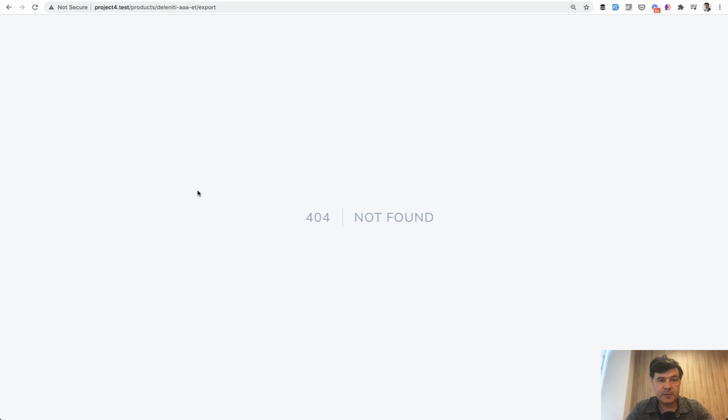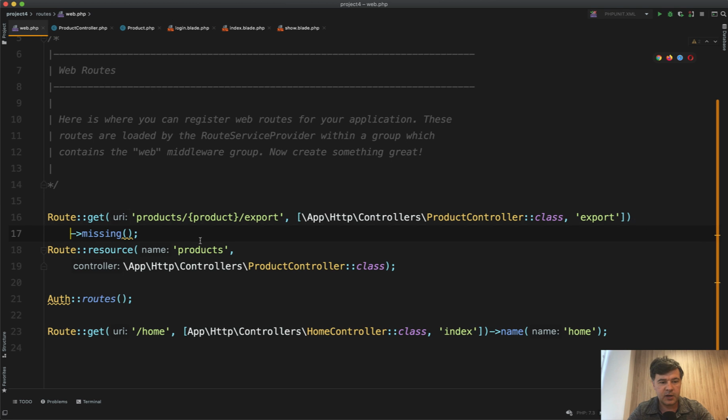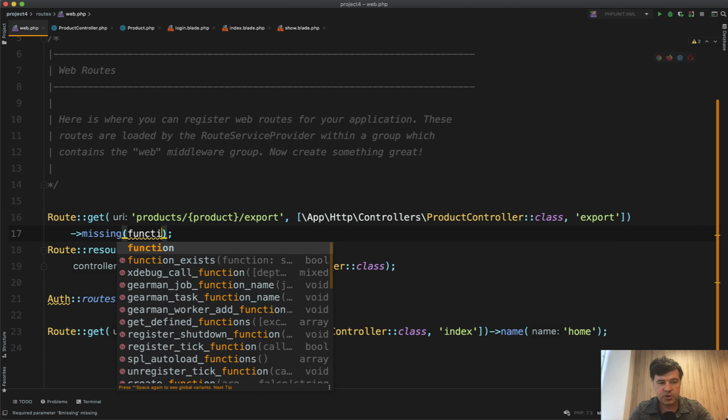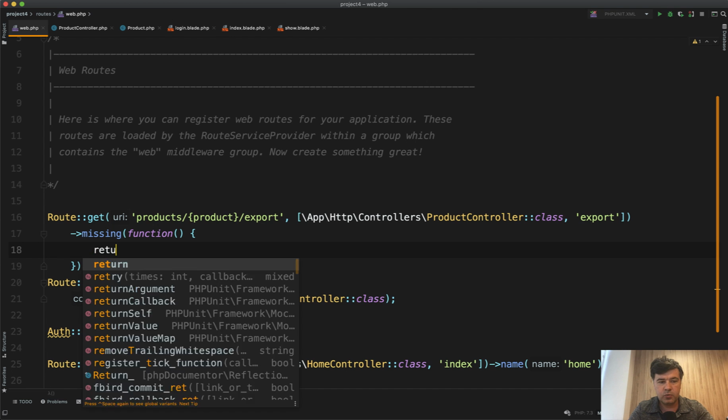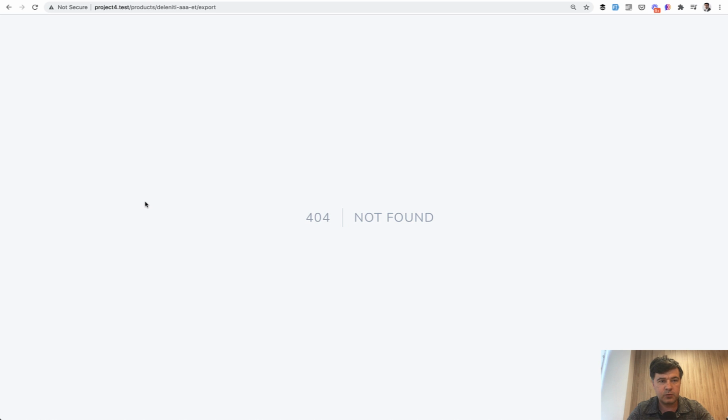Finally, you may want to specify the behavior for missing 404 not found. What if you don't like the default behavior? And this is a general Laravel tip outside of route model binding, but we will use it in this case. You can define a thing called route missing. So on any of the route, if the 404 page is on that route specifically, you can add missing. And that missing, actually, let's put it on new line, missing accepts a callback function. And then you can do whatever here, return view, for example, products not found, something like this.